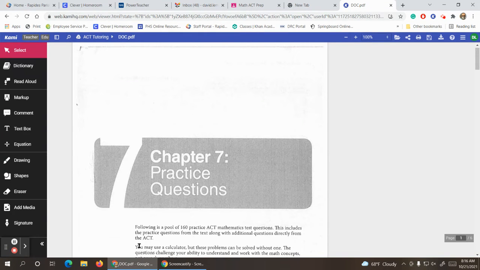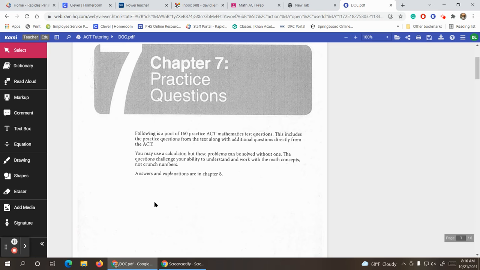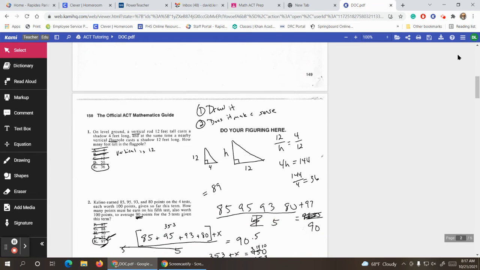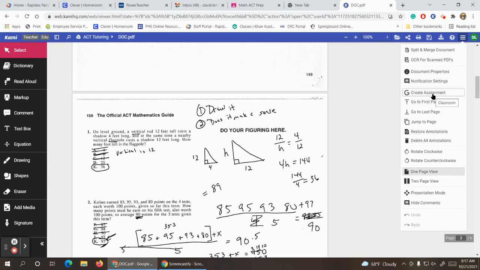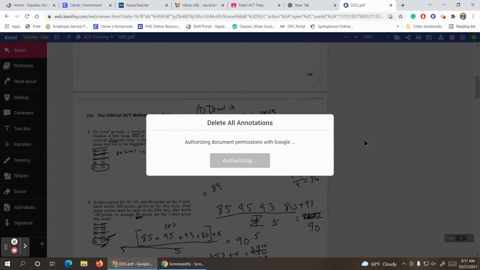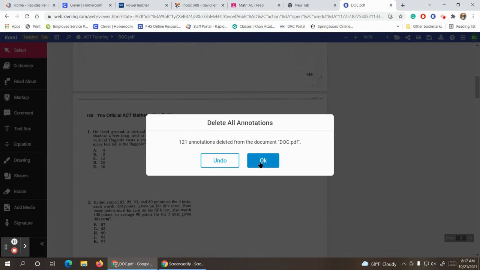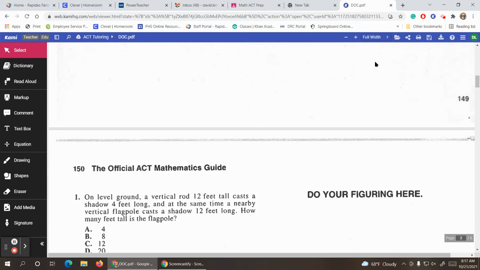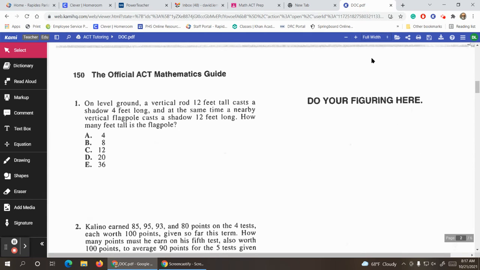All right, so here are some ACT practice questions. As you can see, I've already worked these from our ACT boot camp that we had yesterday. I will go through and try to work some of these again today, just to help you out, just to give you some quick looks and gestures.